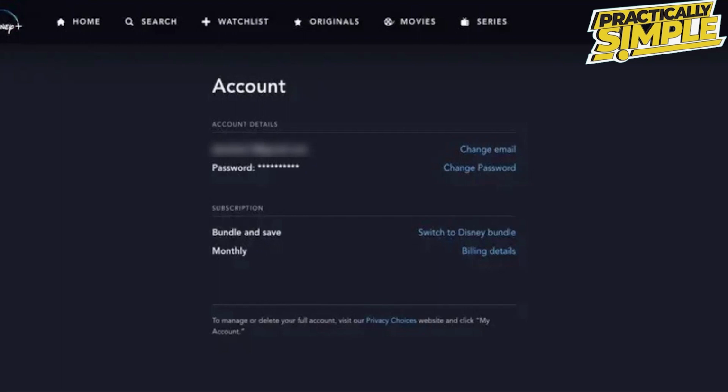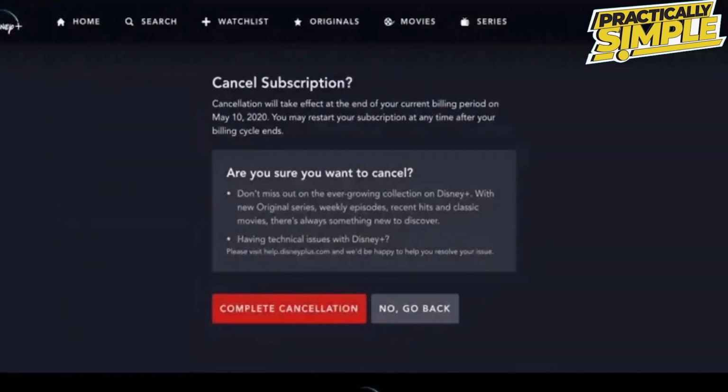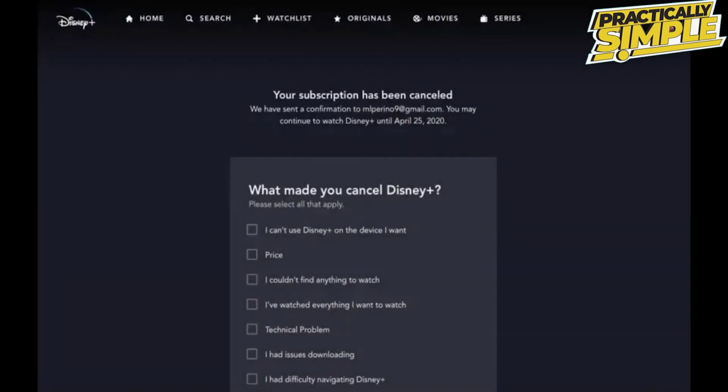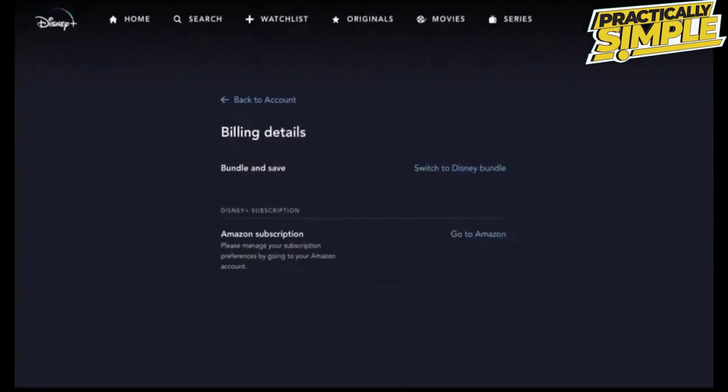You can see I have an active subscription. When you do that, the final option you will find at the bottom over here is the option known as cancel subscription. So just make sure to click the cancel subscription option and confirm that you wish to cancel your account by clicking the red complete cancellation button as well. And once you've done that, if they ask you for a survey, you can go ahead and complete that survey. But to give you a basic context, this way you will be able to cancel your Disney Plus subscription.